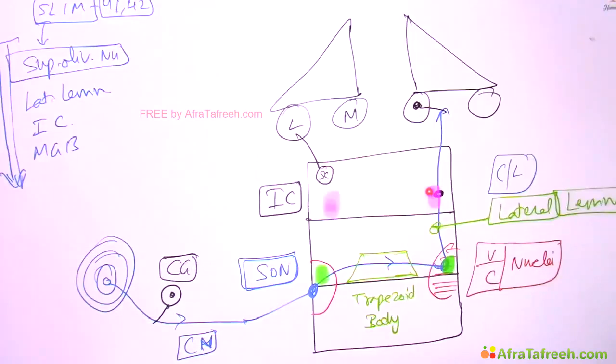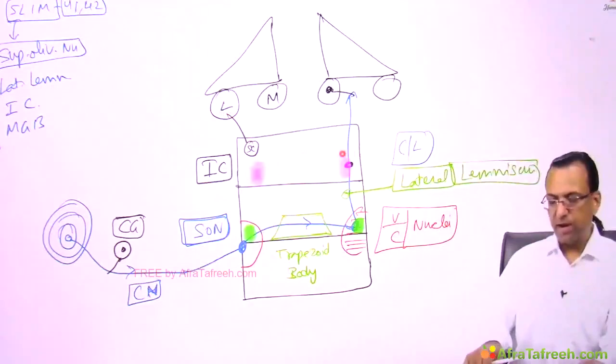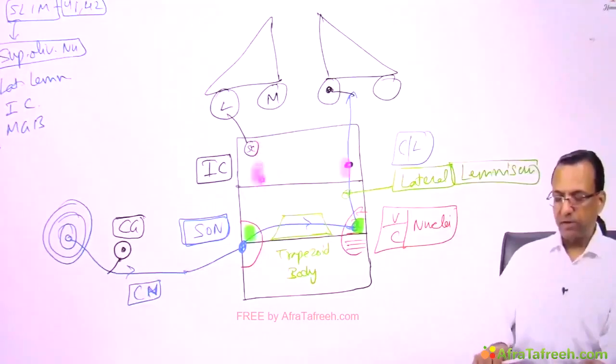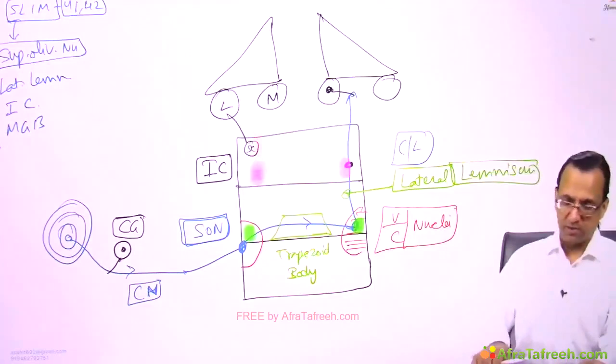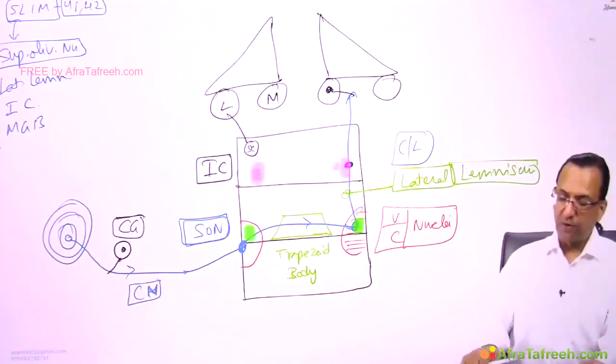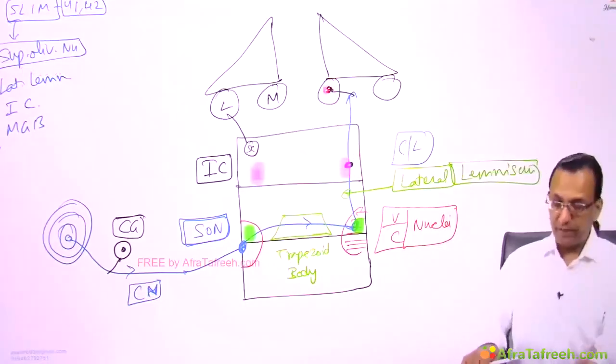Yeah, you can say that. So the inferior colliculus will make sure that I'm moving my head and neck towards the source of the sound. Yes, that is what it is for. The superior colliculus and inferior colliculus move our head and neck towards the source of light and sound. But the inferior colliculus is also in the auditory pathway. Yes. And then it is the medial geniculate body.